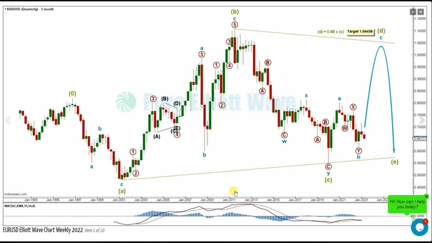This did not make a new low below the end of A, and also it had a 1, 2, 3, 4, 5, 6, 7 wave structure, leading me to believe it was a corrective structure because motive structures have a 5-wave structure. And super cycle A also had a 3-wave structure. So because of those reasons, I've labeled it as an A, B, C, and then D running contracting triangle where B moves beyond the start of A.